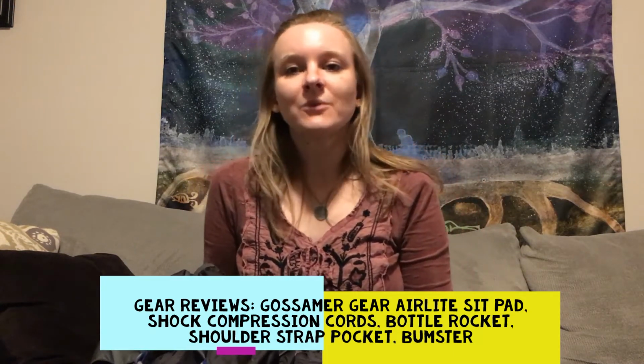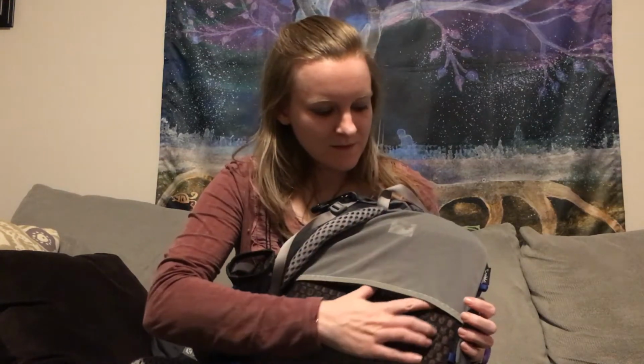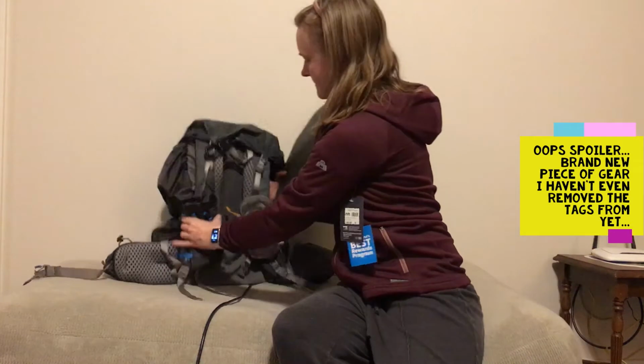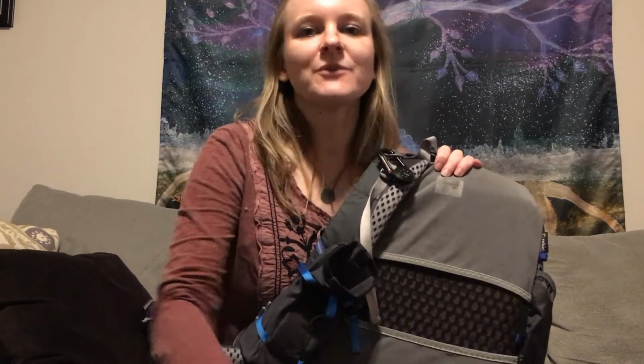So for me, the number one upgrade that I was really looking forward to was a new sit pad. If you don't know about the Mariposa 60, a lot of the structural integrity and cushion and comfort of the pack comes from this integrated sit pad that fits in these pockets on the back, and it rests right up against your back. The one that it came with had an eggshell foamy kind of texture to it, and it wasn't very absorbent or airflowy. That really became an issue in the summertime when I was doing a lot of hiking in pretty hot temperatures and my back started sweating. It was a little bit uncomfortable.